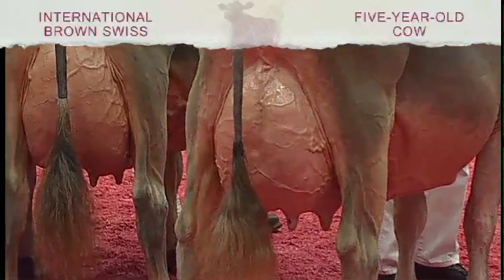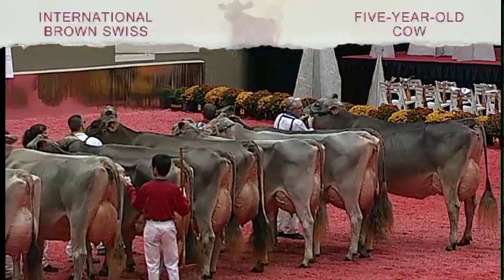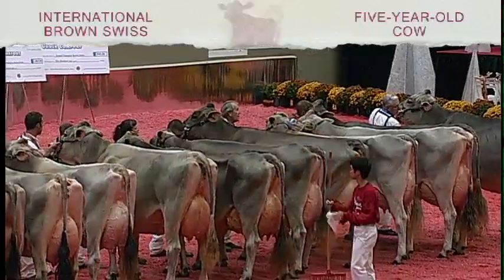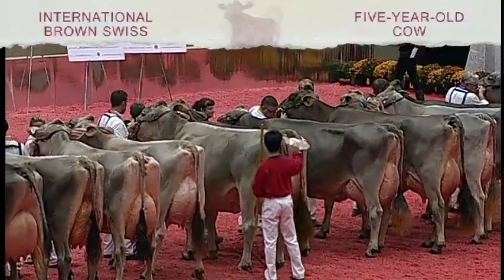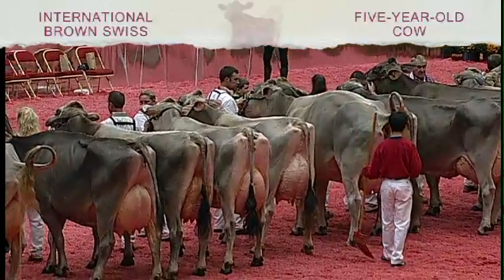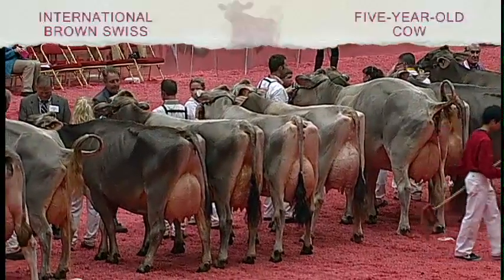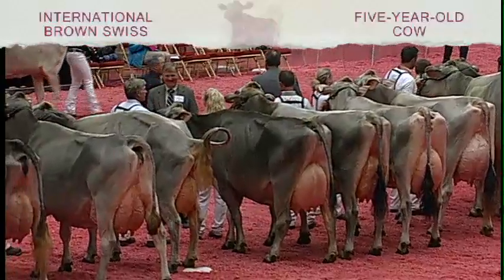Our judges have completed placings in this 5-year-old cow class. At this time, I'd like to recognize our junior winners in the class. If you'd please take a step forward. Second place junior in the class is added entry 3118, Maple Sugar Martha, exhibited by Chelsea Young of Tynmouth, Vermont. The winning junior entry and the junior production award winner in the class is entry 2144, Rolling Knolls, A Jan Journey, exhibited by Braxton Perry of Mingo, Ohio.